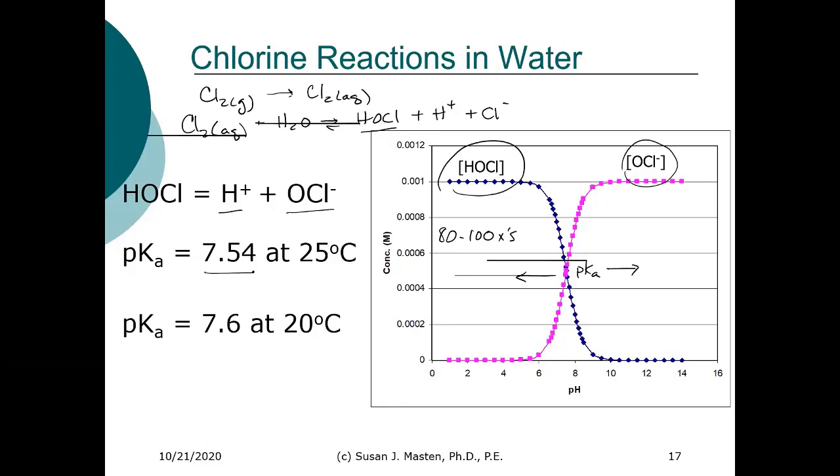So what does that mean in terms of disinfection? Those of you in 481, I believe you did a problem, something similar to this. What it means is we're going to have to add a lot more of our chlorine disinfectant at higher pHs than we would at lower pHs in order to achieve the same level of disinfection. And you'll see this later when we look at what we call CT tables.